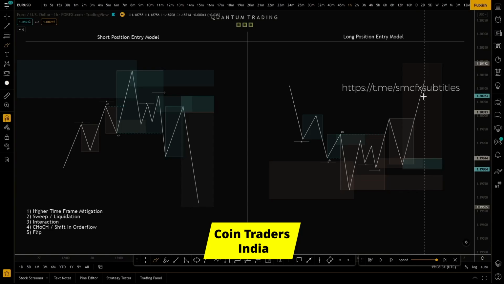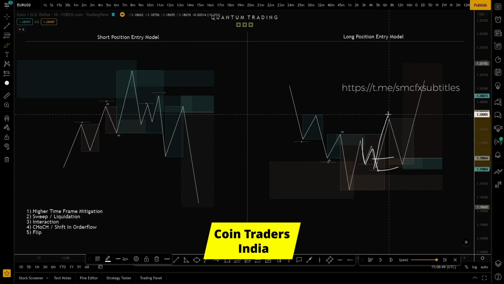And the final thing is the flip, okay? And the flip is the supply or demand level that has formed from the interaction to supply or demand. So in this case, we can see that price reacted to this supply, and instead of pushing down, we understand now that this point here gave us the reaction, and then this demand level here was the point that led to supply to fail. It led to the change of character, it led to the flip, and it led to that shift in order flow. It was from this demand level right here that caused that to fail.